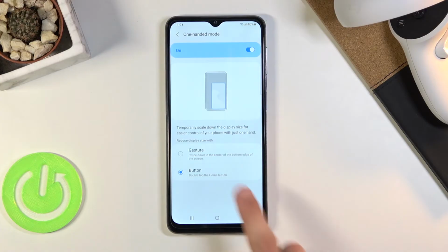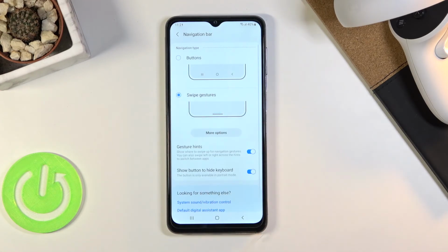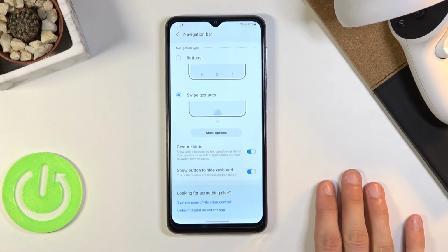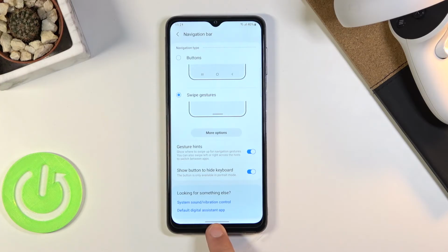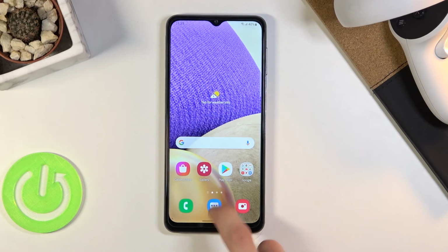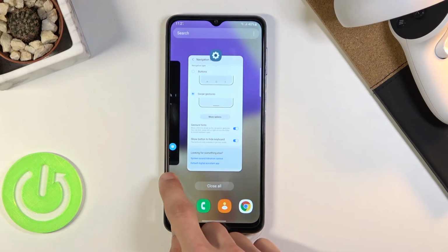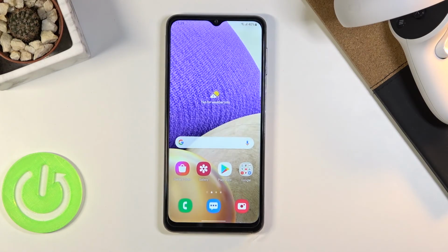And alright, it's prompting us to enable the one-handed gesture mode instead. Okay. And there we go. And now we can have it. So as you can see, it changes the buttons at the bottom for this kind of tiny little bar right here. And all you need to do is swipe up on it to go home, swipe up and hold to go to recent, and swipe from the sides to go back. As you can see, it creates this arrow that is just a back gesture.